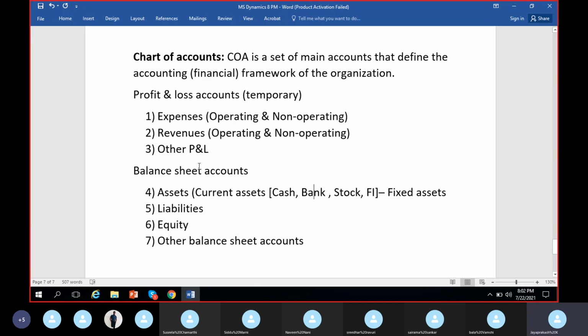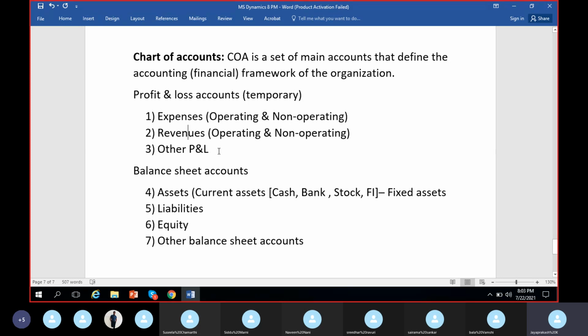In the same way, we will create the accounts that are required in the business, or we will analyze the client's requirement: what kinds of accounts they want and which nature they would fall into. I need a rent expense account, which would fall into the nature of expenses. I need a main revenue account, which would fall into the nature of revenues.